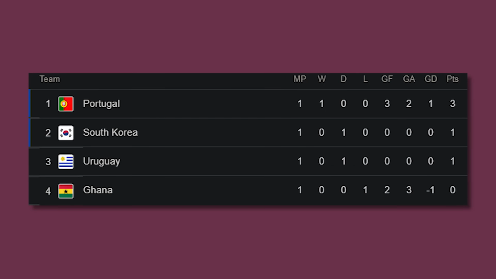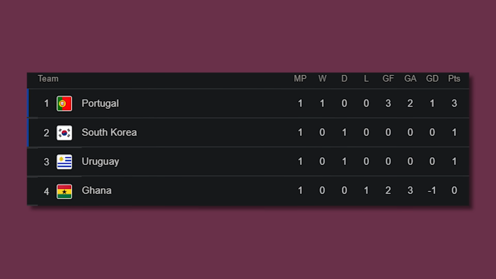It does come with a price though, as Neymar came off injured and will miss the next 2 matches. Group G sees Brazil in first. Their next opponent, Switzerland, is right behind them in second, while Cameroon and Serbia will hope to bounce back in their next fixture against each other.